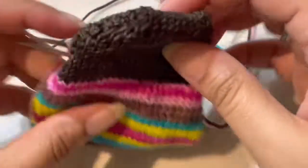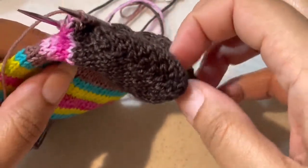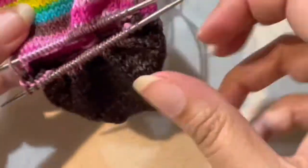Yeah. So this is the shadow wrap heel in real time. Hope this helps someone else.